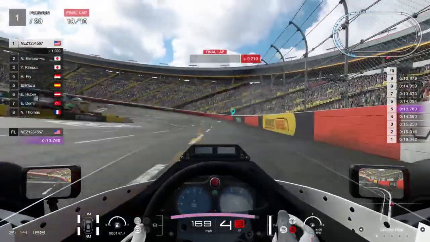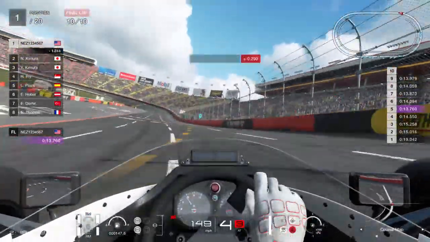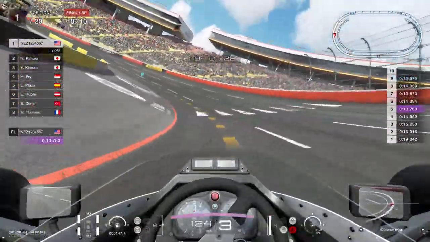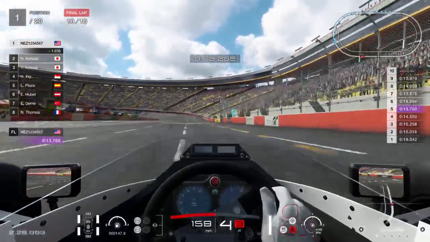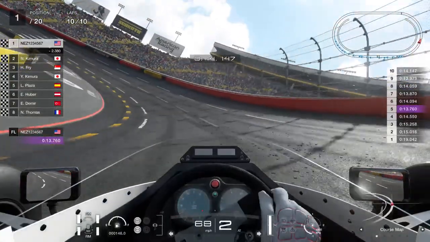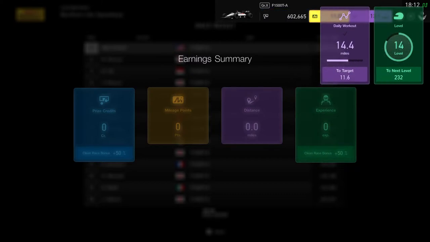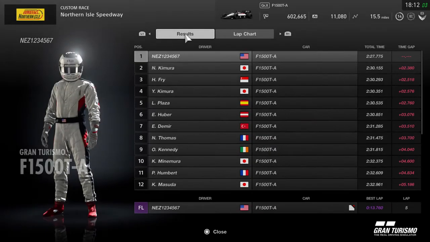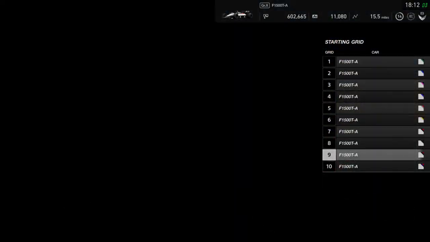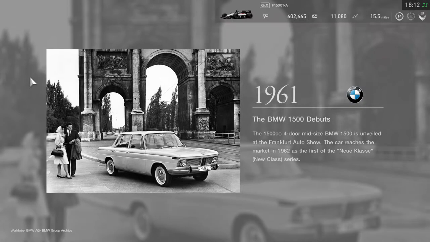Why is it so easy? I literally left the pack. On professional difficulty? What is this? Easy, I literally left the pack. I mean, I guess. Why was that so easy? That's professional difficulty? What the hell? Why is my audio also cutting in and out? Alright, next race.